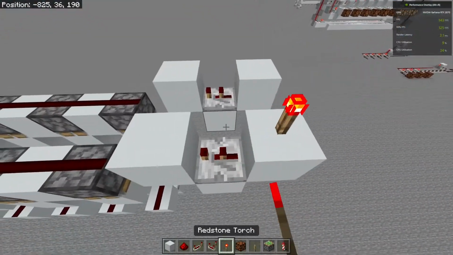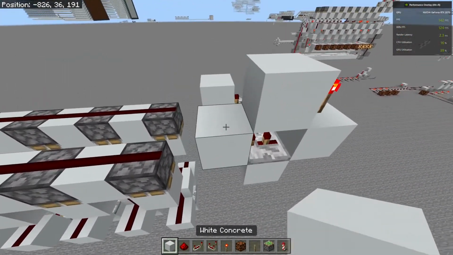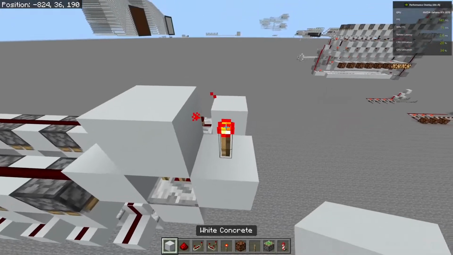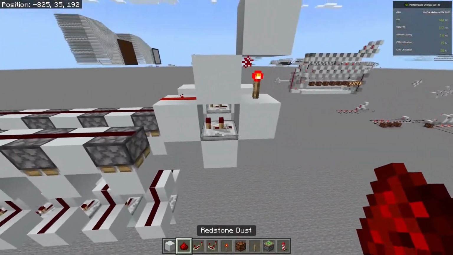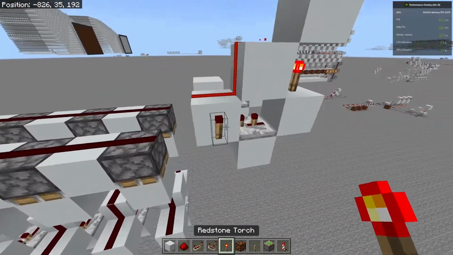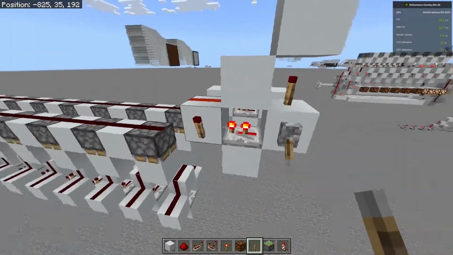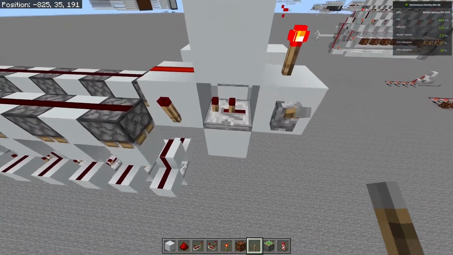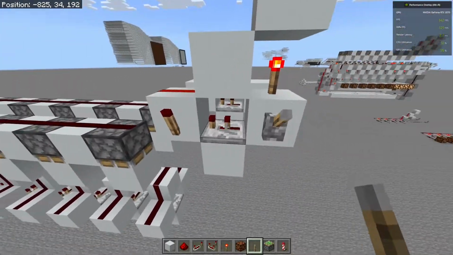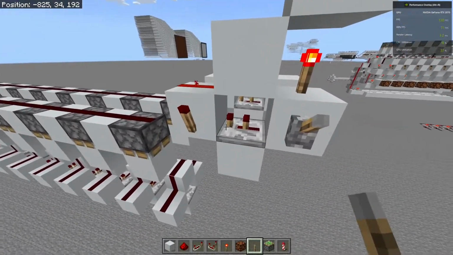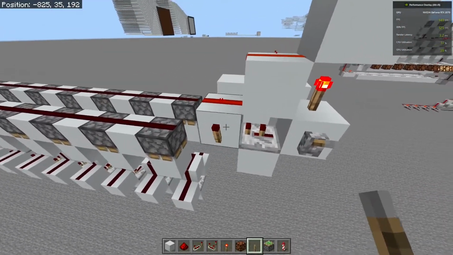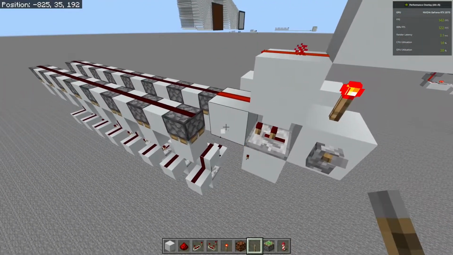So for the Bedrock Edition, we're going to be creating this circuit like this. And as you can see, whenever we have a redstone torch like this, whenever we put an input in, it gives out a 1-tick pulse from that redstone torch, like that. And make sure the repeater's on 2 ticks for that to happen. However, on Java Edition, this does not work, and I'll show you how to fix that in a minute.